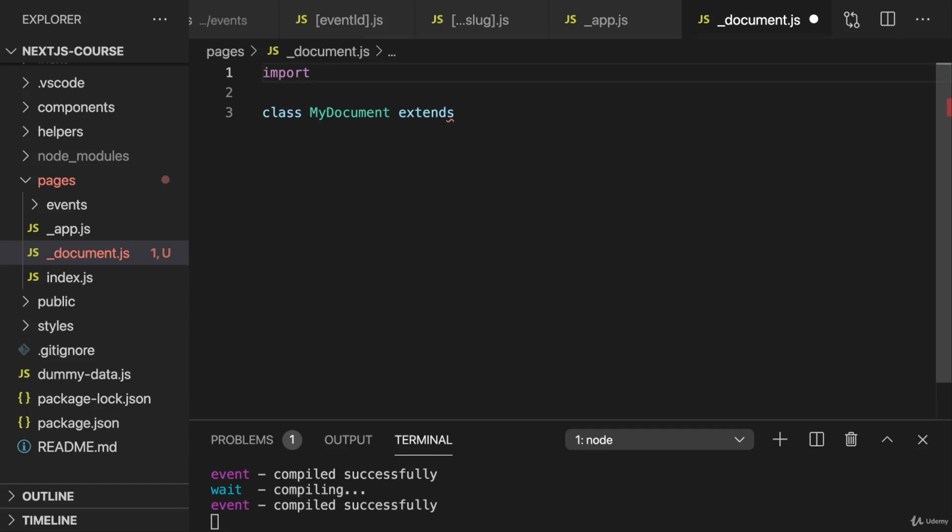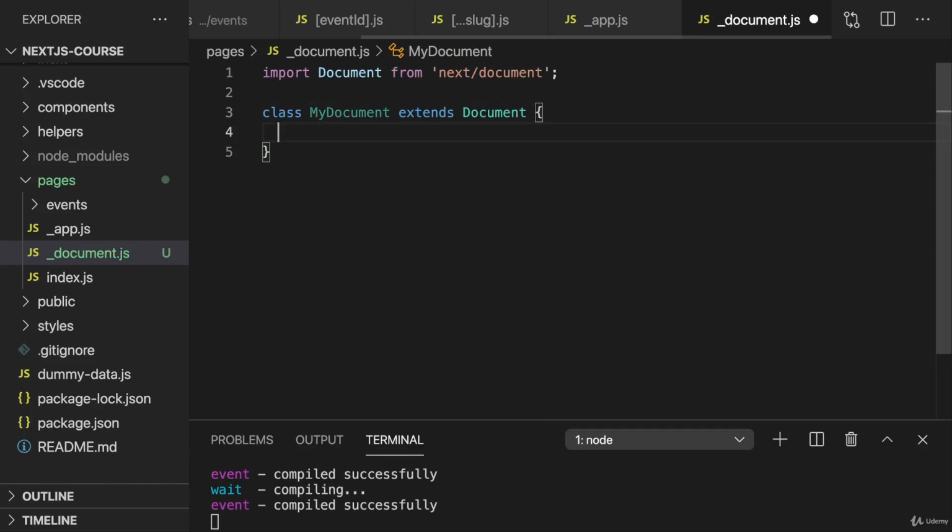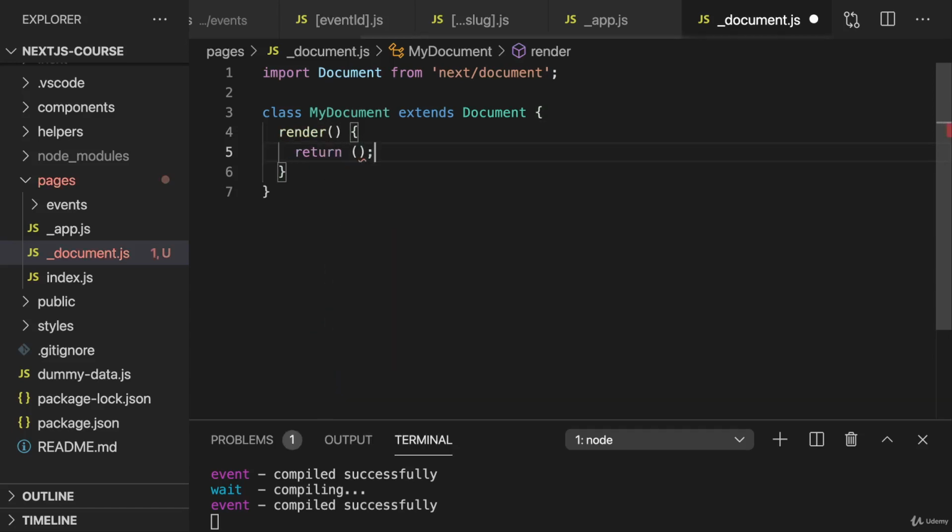For this, we need to add an import of Document from next/document. So we need to extend Document here, and therefore we need to use a class-based component. And then in this class-based component, we need to add a render method, like we do in class-based React components. And then here we return some JSX code.